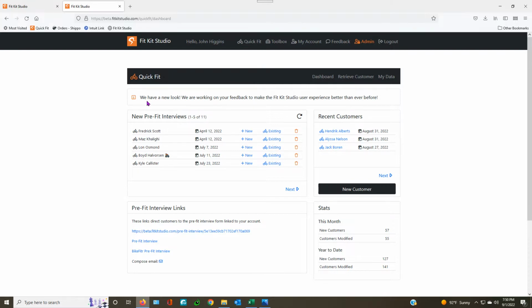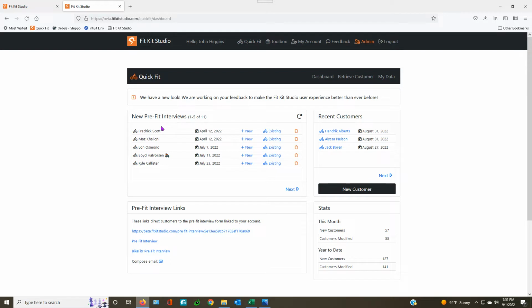Down here we've got a new message banner, and so if we have a little update or something to communicate to you, we'll be able to just give a quick message update here in this banner. So on this new homepage we've got a number of different panels in here.